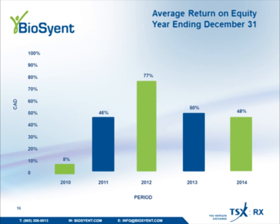This next slide on average return on equity is something investors have a great deal of interest in, and that is really management's ability to deploy capital and invest it in growing returns in the business. I've heard it said that companies that can deliver over 20% return on equity are doing a good job, and those that can do over 30 are doing an outstanding or an excellent job. So a statement of just information of kind of what it looks like for us over the last 5 years.